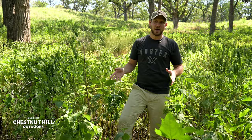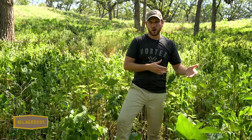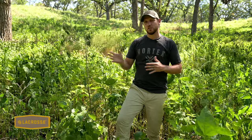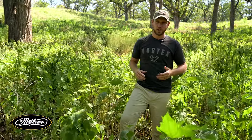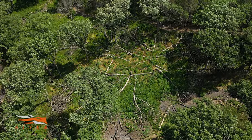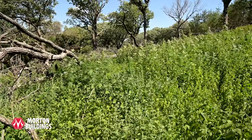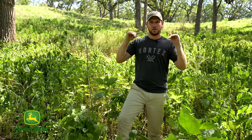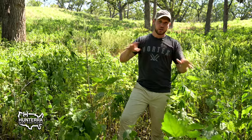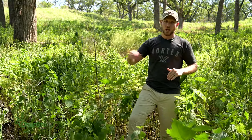You might be wondering who this actually benefits and how it's beneficial to wildlife. Specifically for deer, this height structure is going to produce cover — both fawning cover and some bedding cover — and that's going to change and morph through the entire year. Right now it's June and we've had near-record temperatures in this region, high 90s and 100-plus. But with this open canopy, semi-shade areas, and the height structure of this vegetation, there's not only forage everywhere, but a breeze can blow through. We're actually able to thermoregulate because of the breeze and the shade component the overstory is producing.